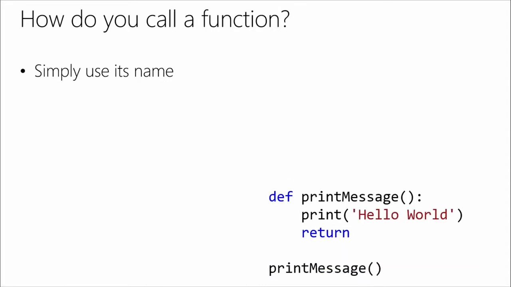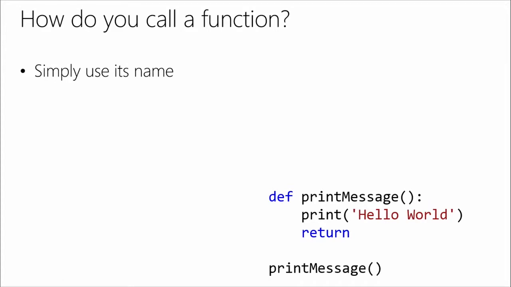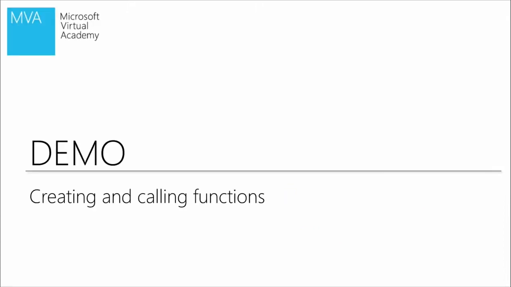So now the question becomes, how do we call it? Well, the way that we call it is really the exact same way that we've called other functions. If you remember calling open, if you remember calling print, all that we did was name, parentheses. That's it. So if we take a look here, you're going to notice define print message. Print message. Done and done. That's it. Let's do it.